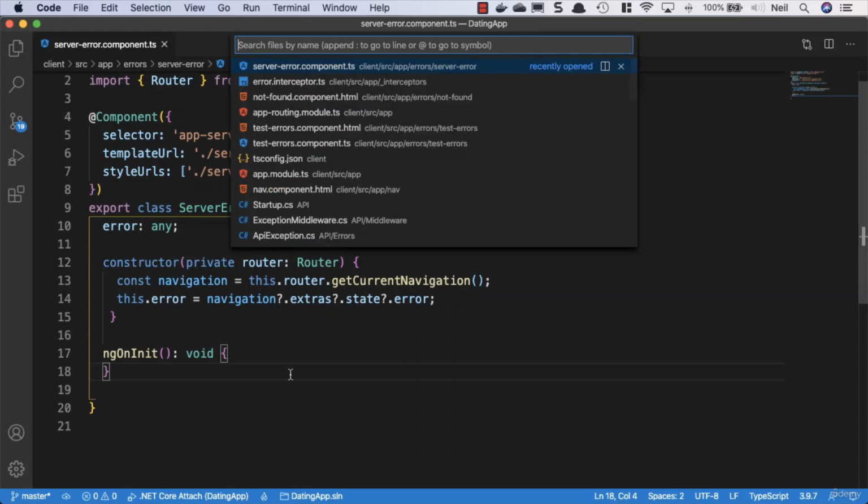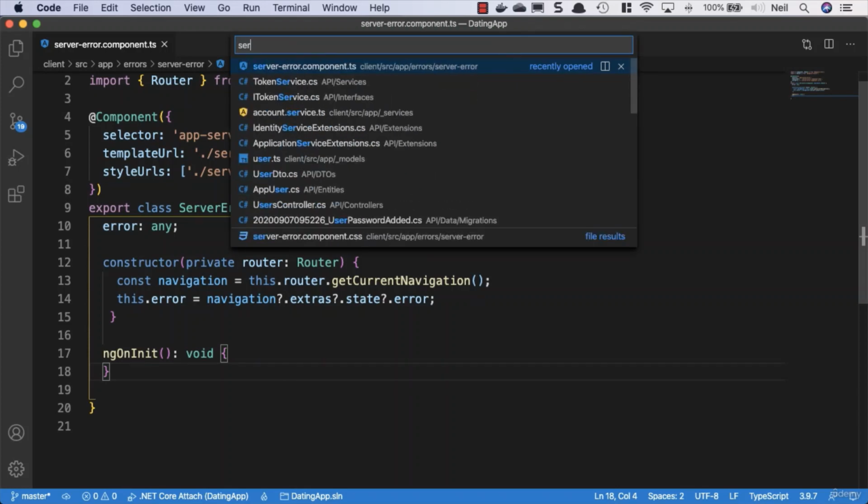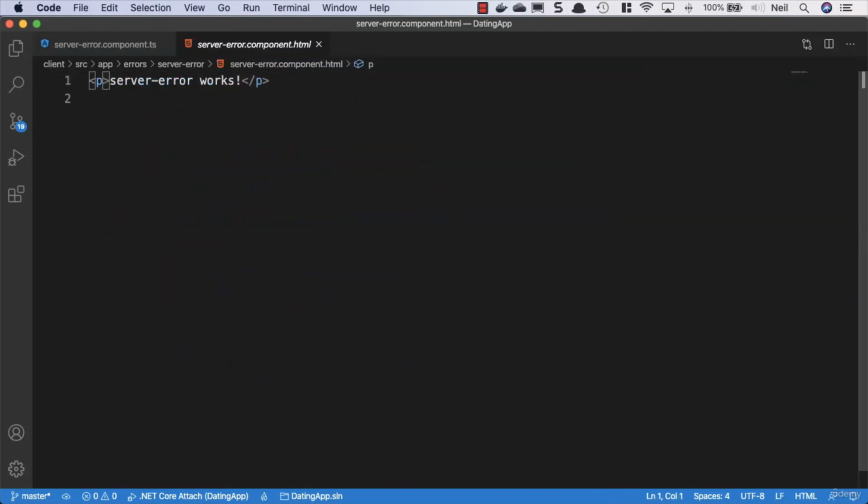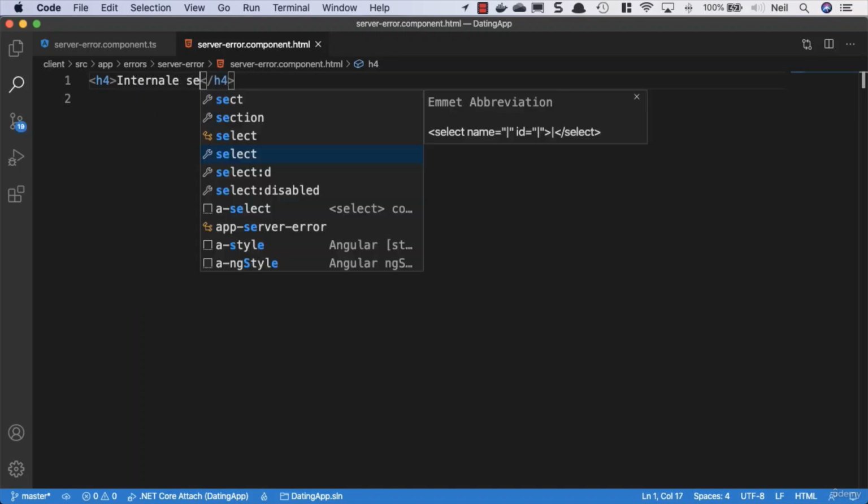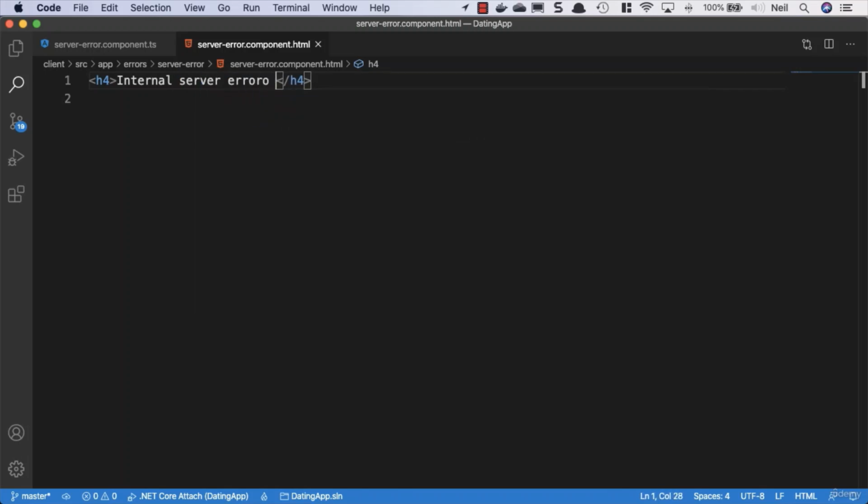And then we can go to the component template. So we'll go to the server error component template, and what we're going to do inside here is give you some help about what to do if you encounter an internal server error. So we're going to say Internal server error, and we'll add a tip here saying: Refreshing the page will make the error disappear! Exclamation mark, because it will. As soon as you refresh the page, all of our error information is going to disappear.